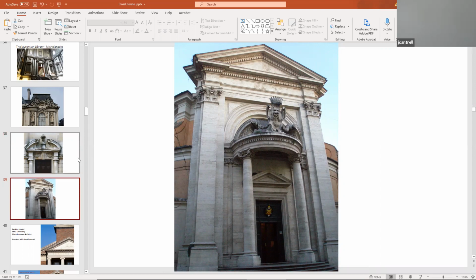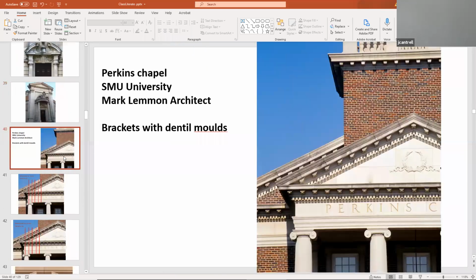Let's take a look at, I like to show buildings in my immediate context because I live in Dallas. There's some wonderful classical architecture. This is designed by Mark Lemmon Architect. If you're from Dallas or familiar with his work, there's a wonderful book called Crafting Traditions, which is a kind of biography of all of the work that he did. He did mostly churches and schools in the Dallas area. He was a very careful neoclassical architect.